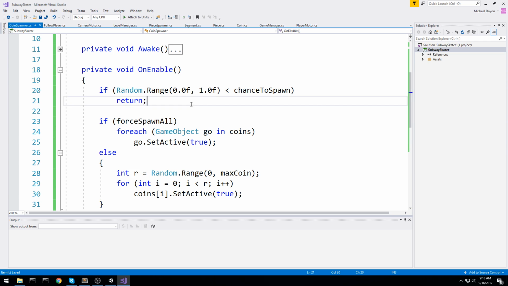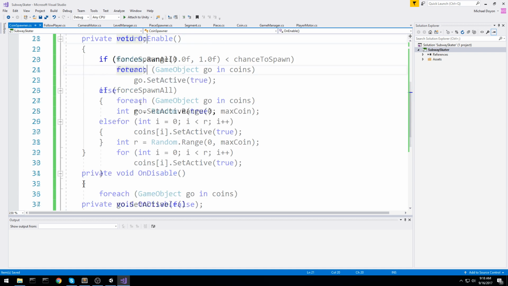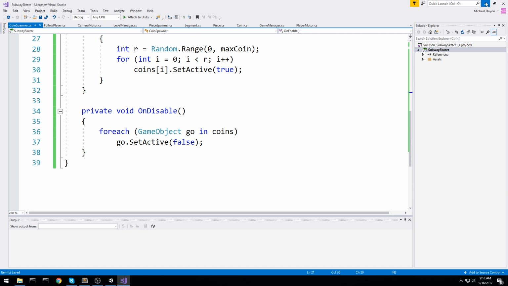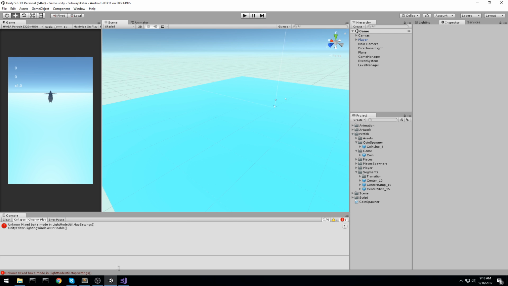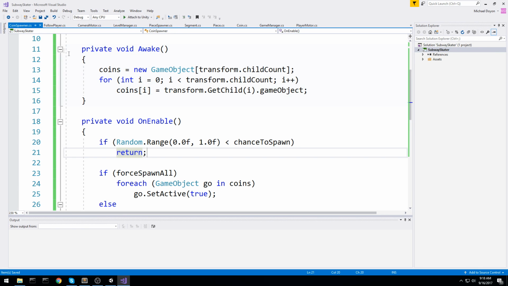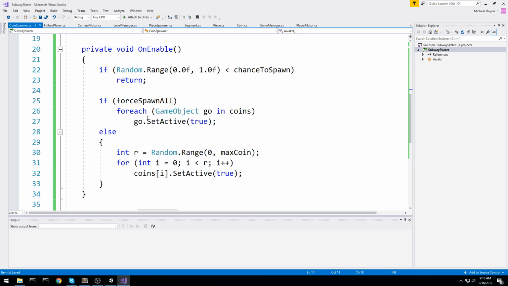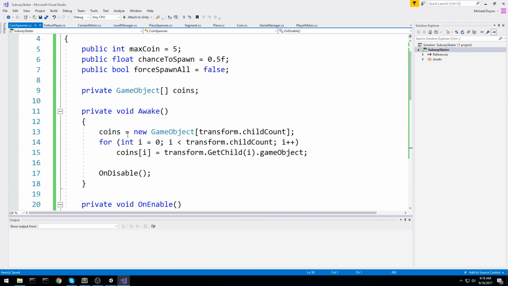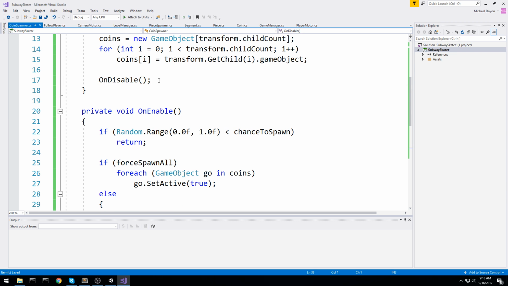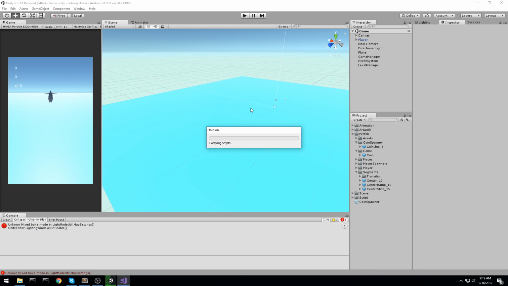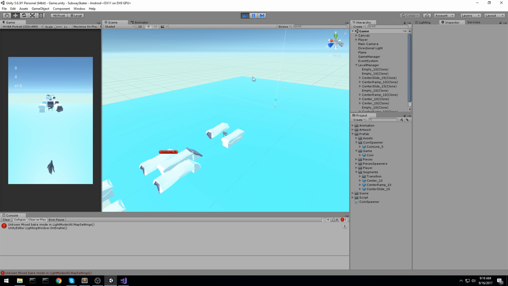So actually I just realized that the thing that is wrong is the fact that right off the get-go they are spawned. Right off the get-go they are right there in the map, and we never really disabled them. So something we'd like to do is we're going to cheat. Head up in the Awake, and in the Awake we're going to call Undisable. I know this is the callback, but at the same time, you know, it does exactly what we want. Or we could be copying this up here. Like we could say this instead, but I'll cheat. I'll keep the Undisable here in case we put some more stuff later. Why not? Alright, let's give this a try. Hopefully our wishes are gonna come true.